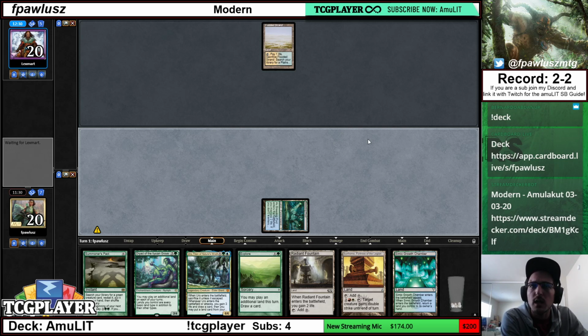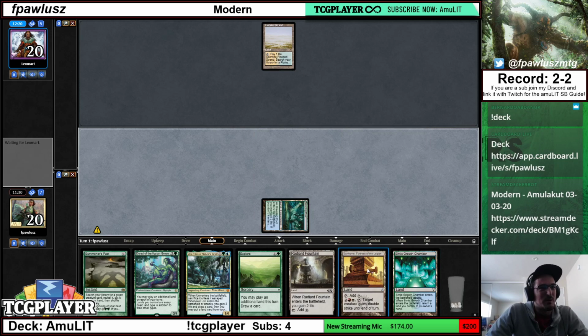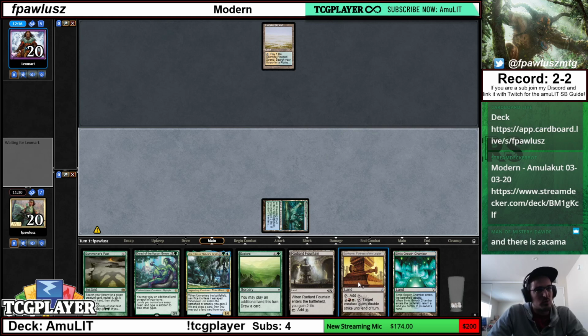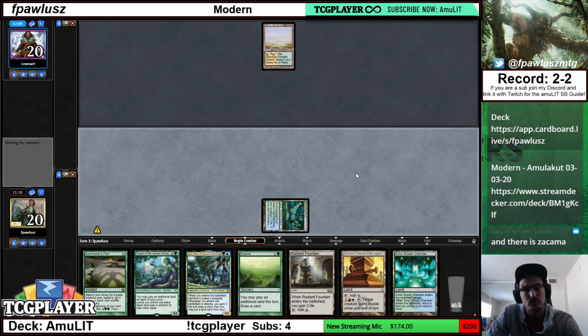Final noob. Yeah, that's right. Why running Boros End over Handware?